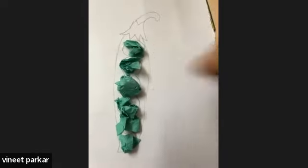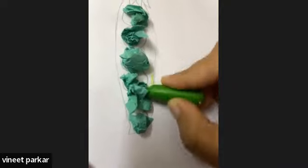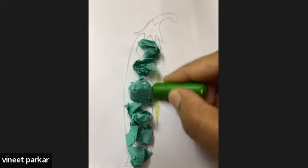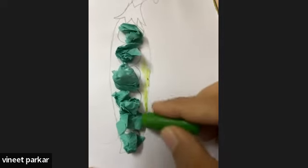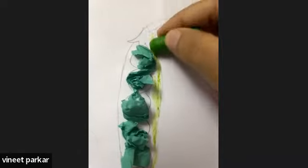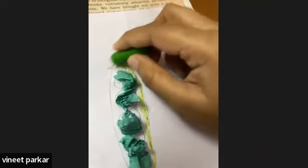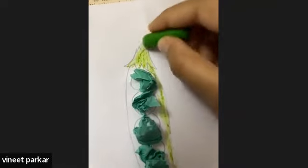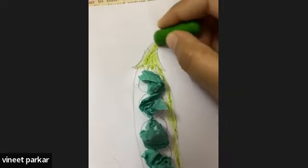Now the leftover part, I will color with a green color, because green peas are of green color. I will color the white part that is being seen. So, what is that? It is a green pea.